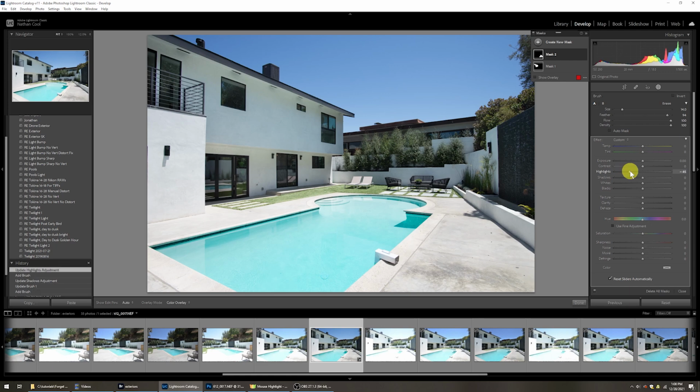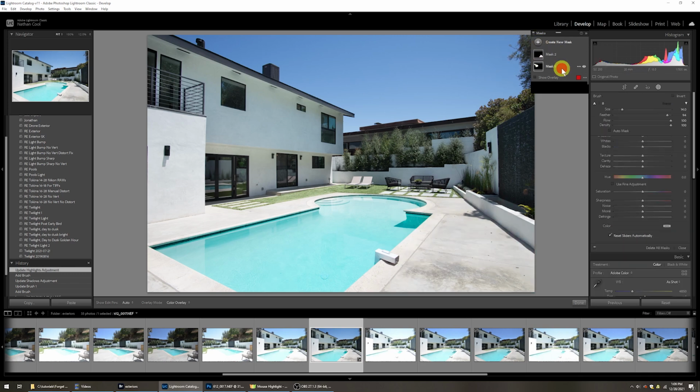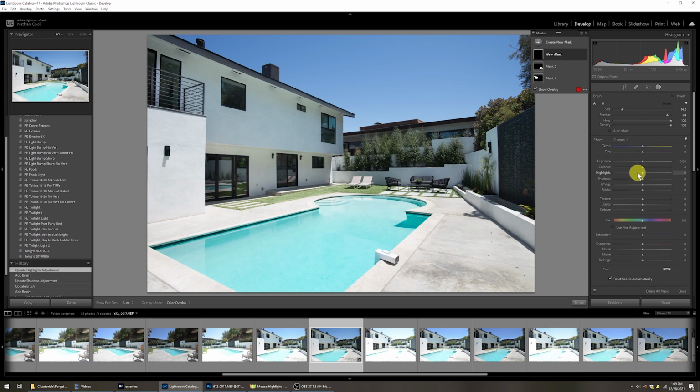But I want now another one for the pool that reduces that, because I don't have a lot of flexibility here to say I want to selectively erase some of this over the pool, something that I can do in Photoshop. So it's best just to make a new mask, in this case, a new brush, and then we'll do just a little bit of highlight reduction. And I could also, if I wanted to, let's say up the saturation a little bit, and then I would brush that in over here on the edge of the pool. So those are things that I can do here.